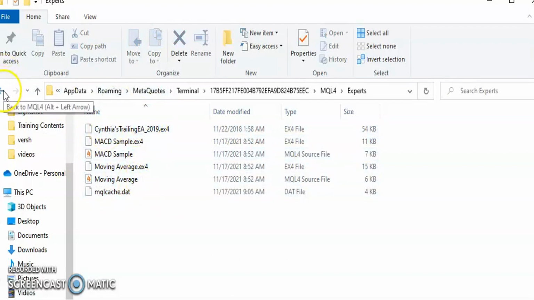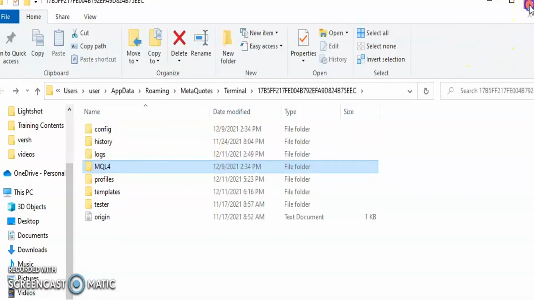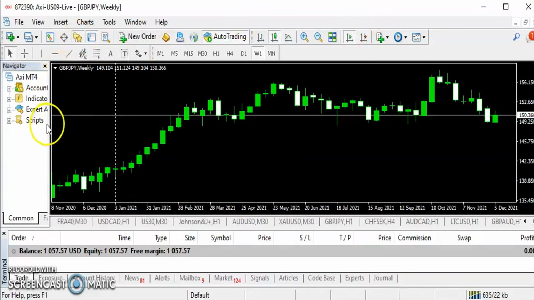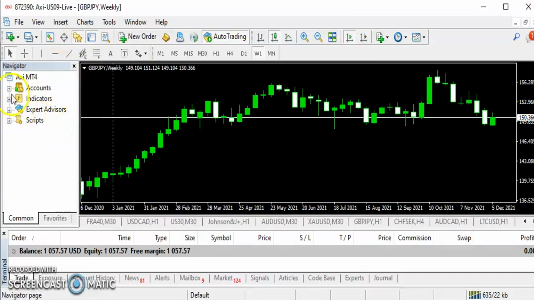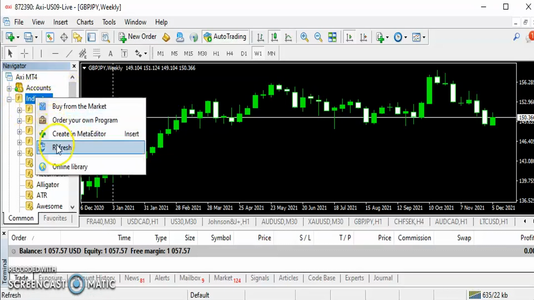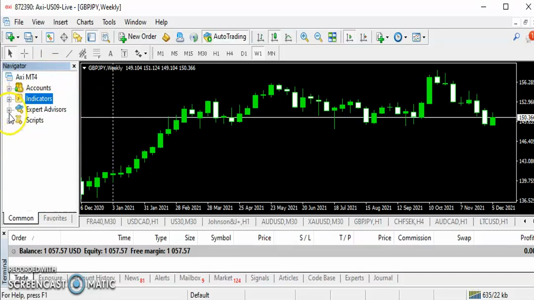Once you have put an indicator or an EA, you close down this completely, and then you come here on Navigator. If you remember, you can see here on indicators, if you put an indicator right here, this is where you're going to see the indicators. But you have to right click on the indicators and refresh so that it can pick up the new indicator. If it was an EA, you also come here on EAs, you right click and then you refresh. When you open whatever expert advisor that you put, you will see it right there.